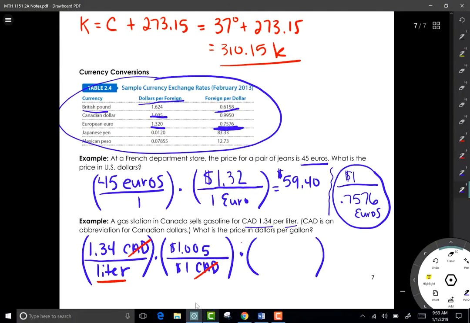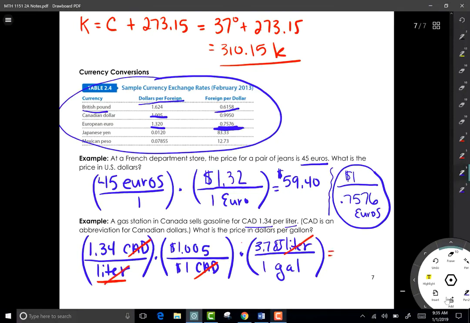Since I want to get rid of the liters, and here's the trick, since liters is on the bottom, if I want to cancel it, the liters needs to go on the top now. Because most of everything we've done so far has been whatever you're trying to cancel out goes on the bottom. But really, whatever you want to cancel out, you just do the opposite. If it's downstairs, you want to put it upstairs, and if it's upstairs, you want to put it downstairs. So we're going to put liters on top, and when we look back at that conversion factor, it was 3.785 liters for every gallon. So now I've got it so I can cross off my liters.